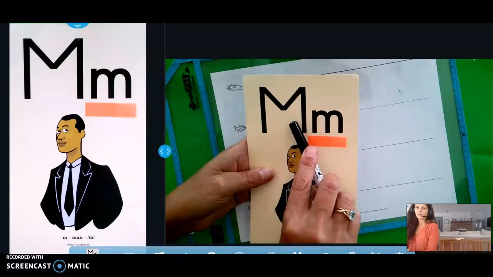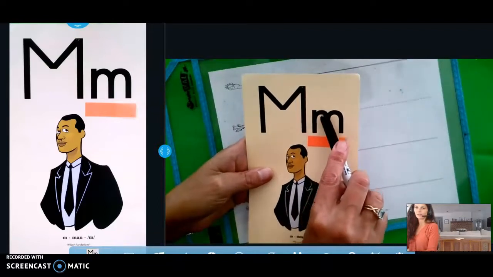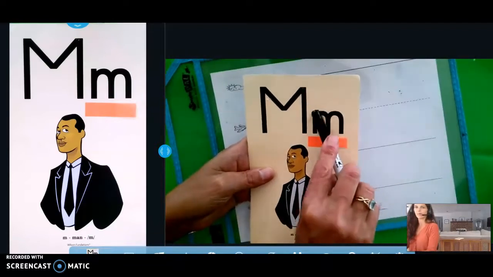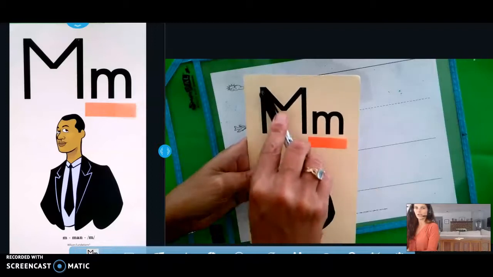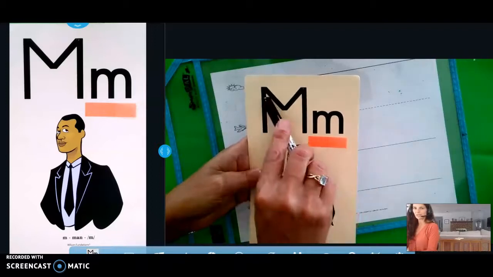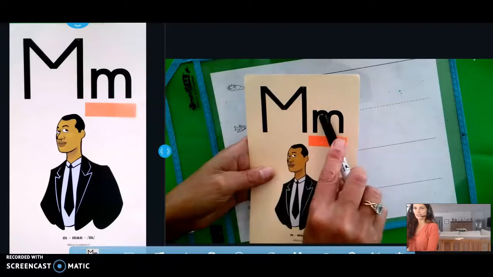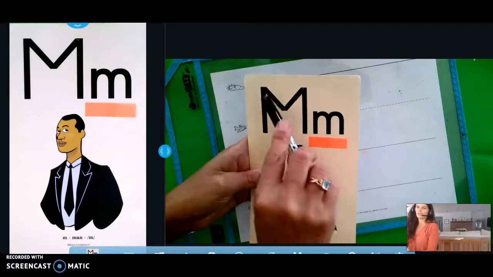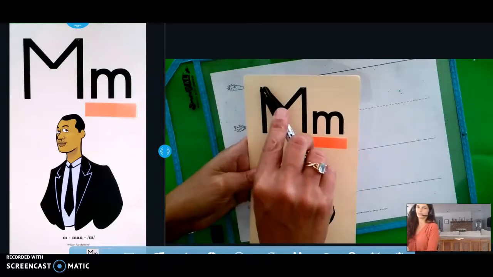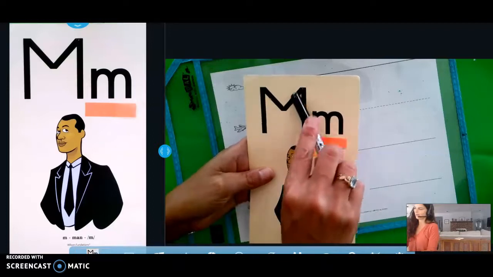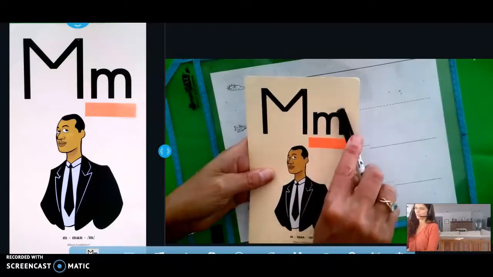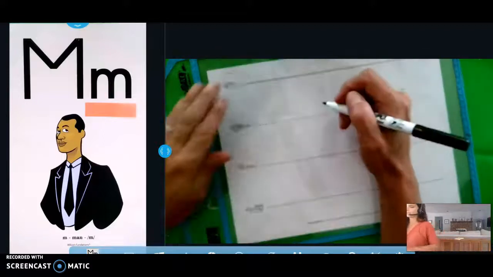They do look very similar, but the lowercase m has humps. It's got bumps. These are straight lines. Okay, this is not rounded like the lowercase m. It has points to it. Okay, see the point there and the point there? The m is more rounded. So m is a skyline letter.